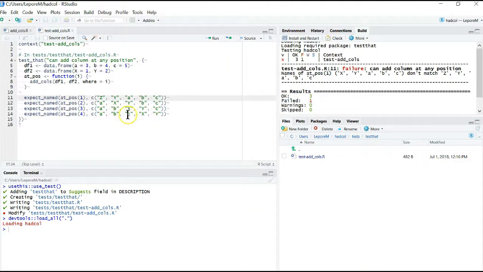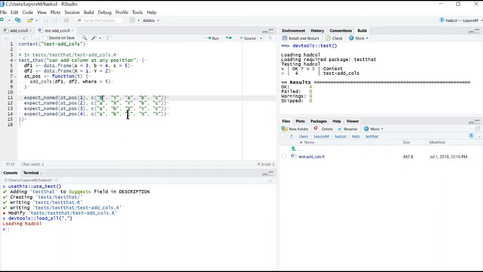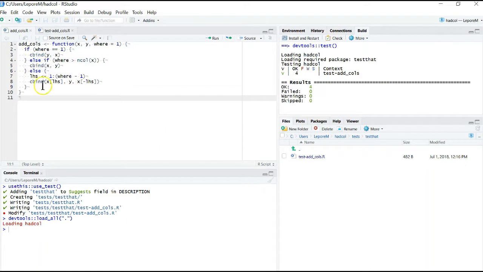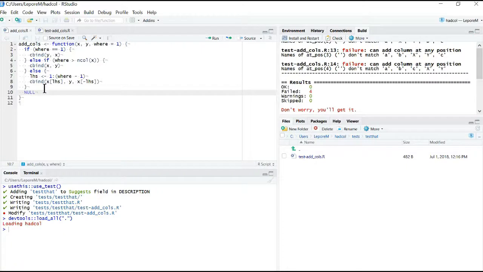I'm going to revert that so that it passes again, and I can also break the function, which is the most common scenario, where you could be developing this function further and eventually you do something silly, say return NULL. So this function now is completely broken, returns NULL all the time. If I run the tests, all the tests should fail, and there you see. So it is a very good idea to break your tests to verify that they are doing what they should be doing.